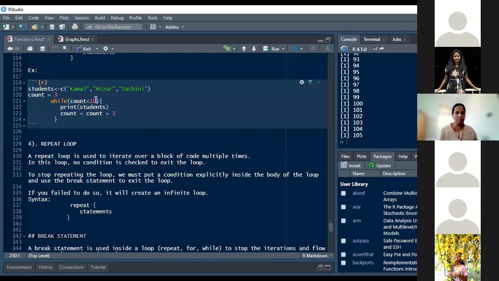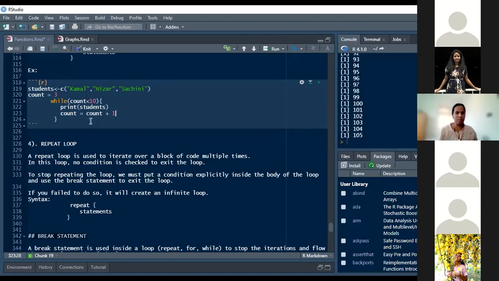If the value of count is less than 10, it will print this vector. And then you have a special statement here, which we call an increment. Increment is very important here. In a while loop, please remember that there should be an increment. Otherwise, we will come across an infinite loop.